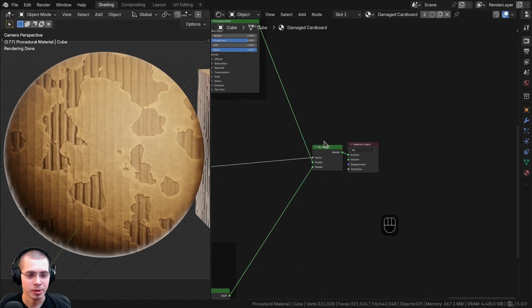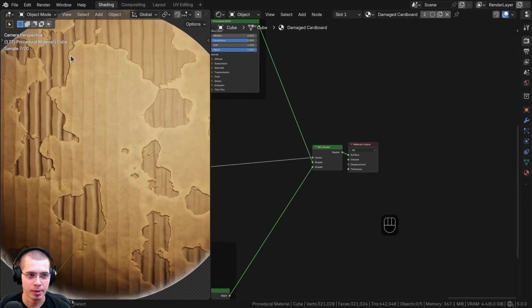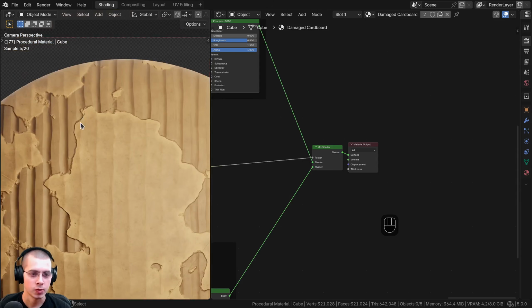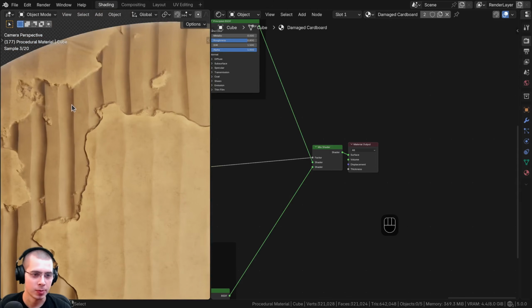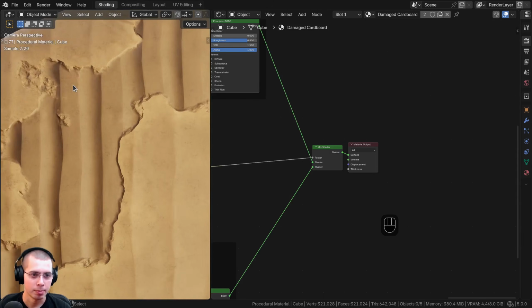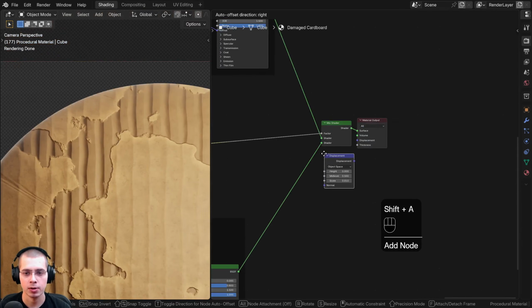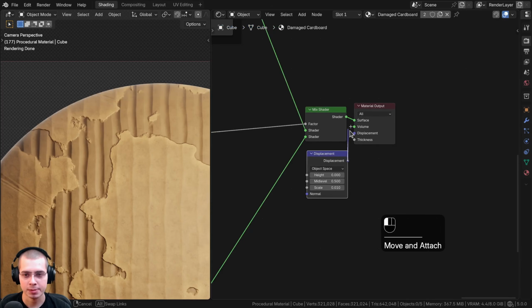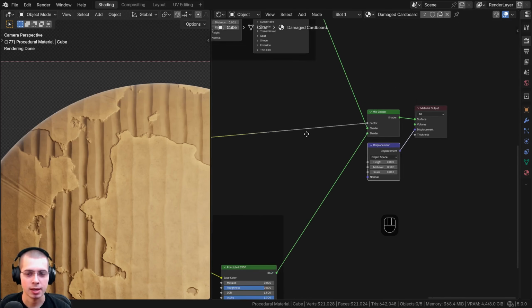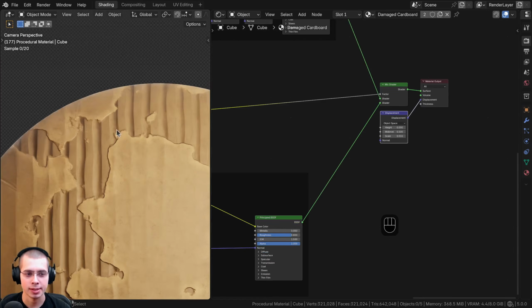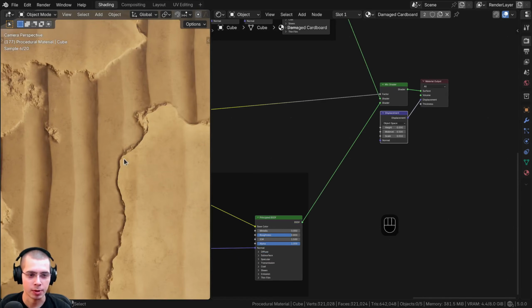Now the last thing that I want to do is add some displacement to actually make this pop out of the mesh. So we're going to have the surface pop out, and then we're going to have the back go in a little bit, but then these little lines here are going to pop out as well. So to do this, I need to search for the displacement node, drop this down here, and the displacement can go into the displacement of the material output. So now I want to mix in the lines texture, and I want to mix the lines texture with the mask because I want the mask to pop out, but then the lines to go in and out.